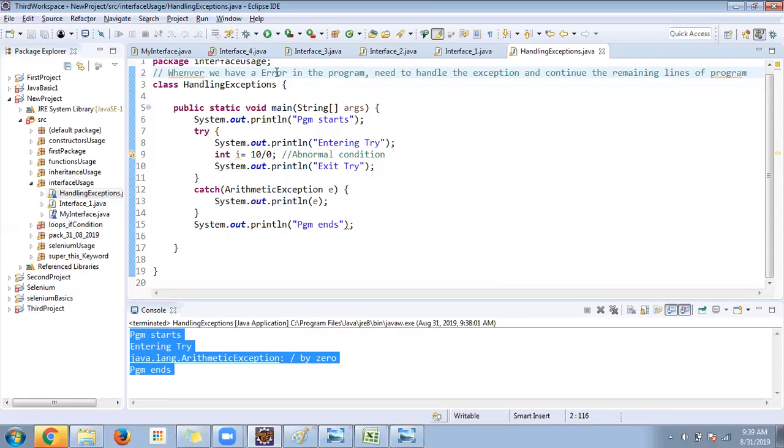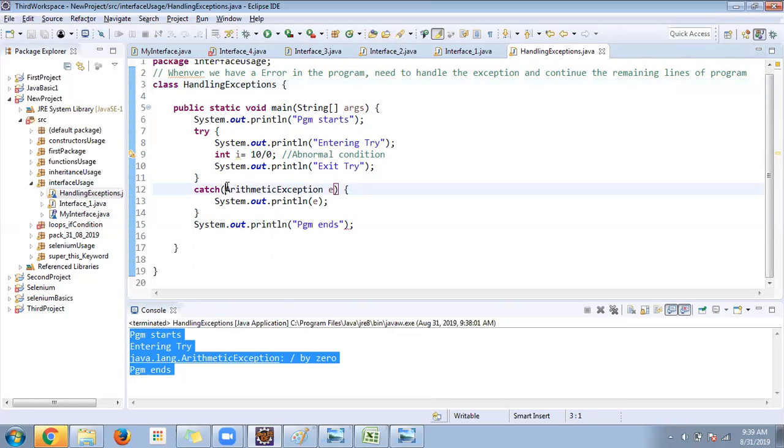That's it. Clear? Everyone clear? Yeah. Super. So now next.